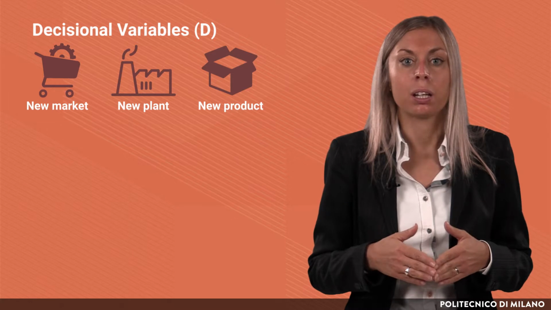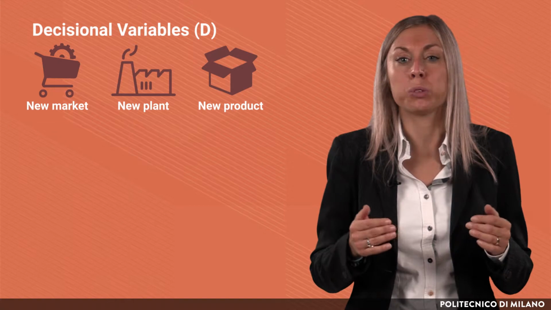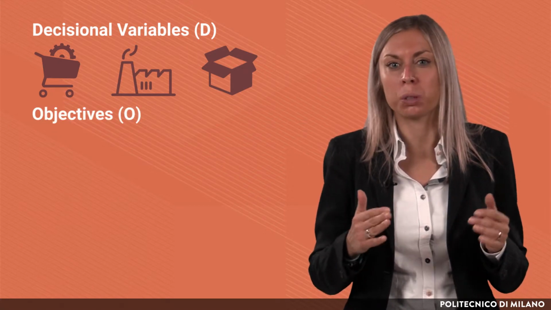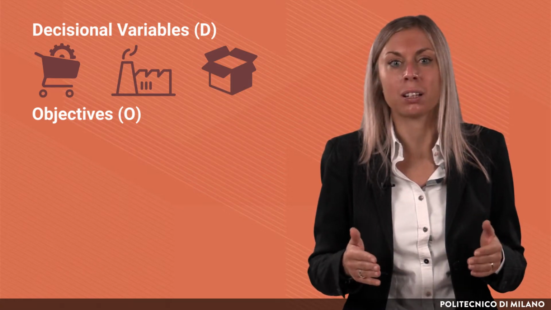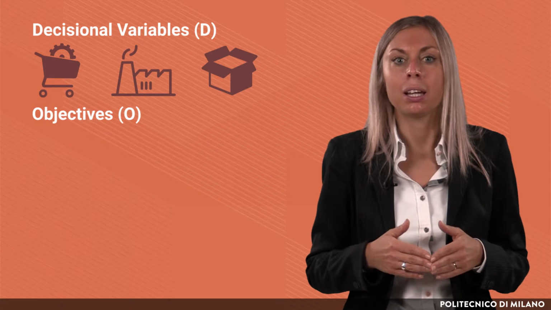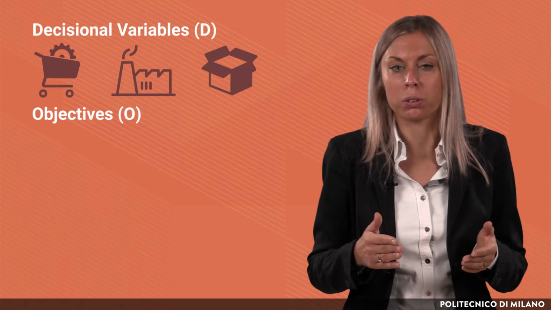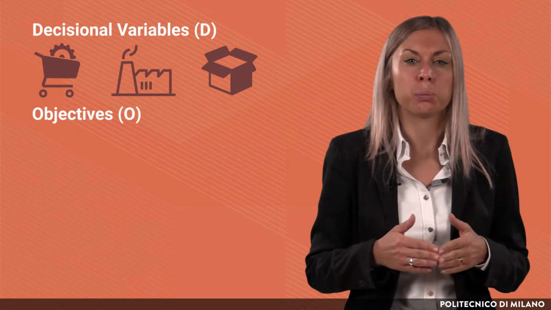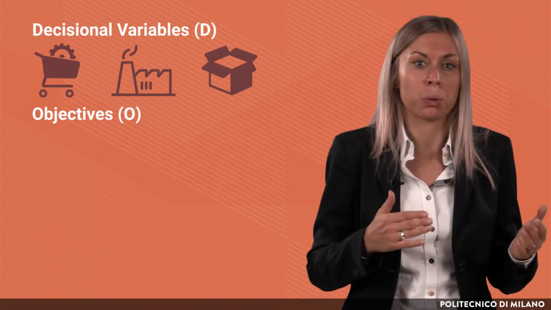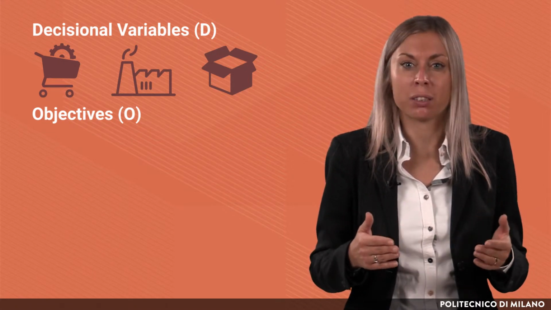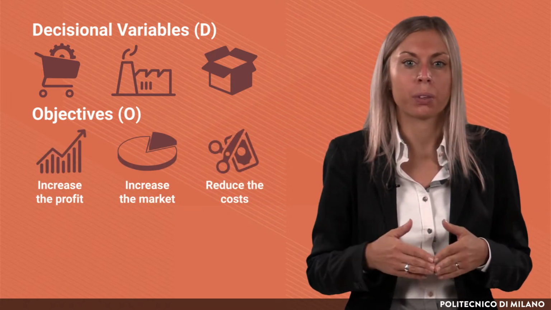Examples of decisions could be the entrance into a new market, the setup of a new plant, the launch of a new product. The second type of variable pertains to the endogenous variables related to the objectives that the manager is willing to achieve. Endogenous variables pertain to all the variables that are the final purpose of the decision. In this case, it is important to consider the goal of all the involved stakeholders. As far as possible, it will be preferable to try to map also implicit goals rather than explicit ones. Examples of objectives could be increase the profit, increase the market share, or reduce the cost.